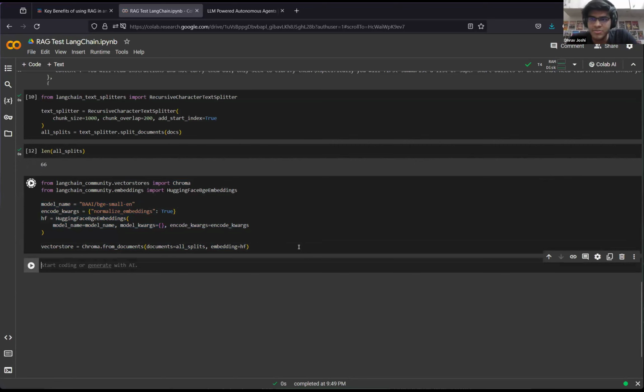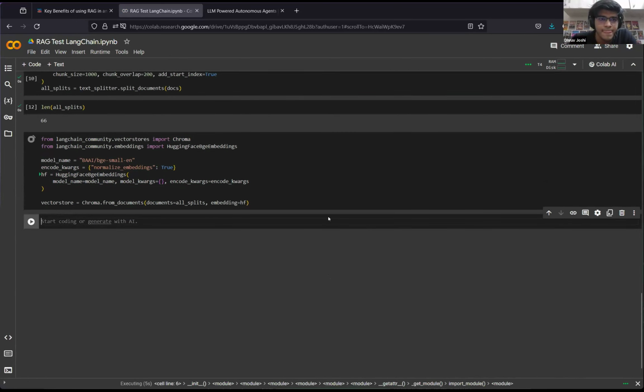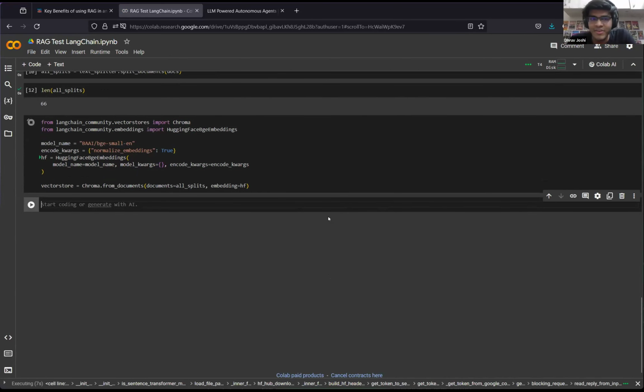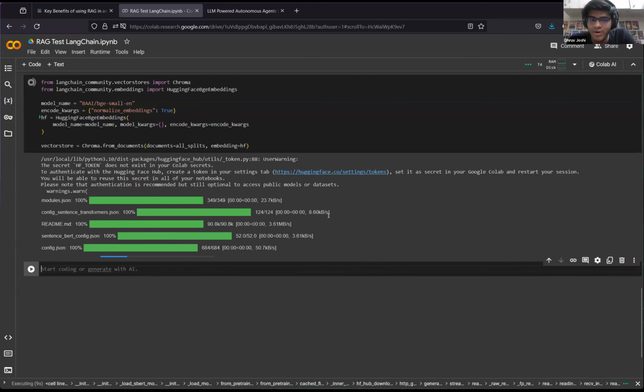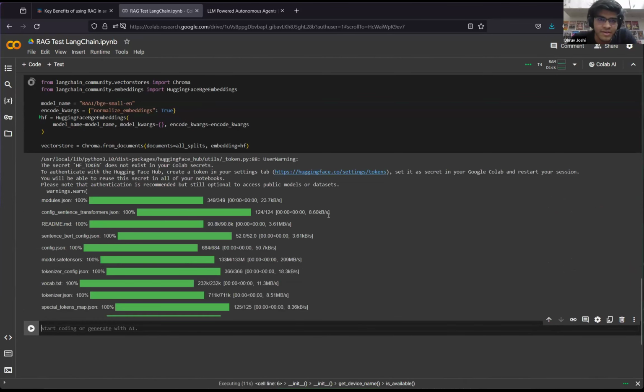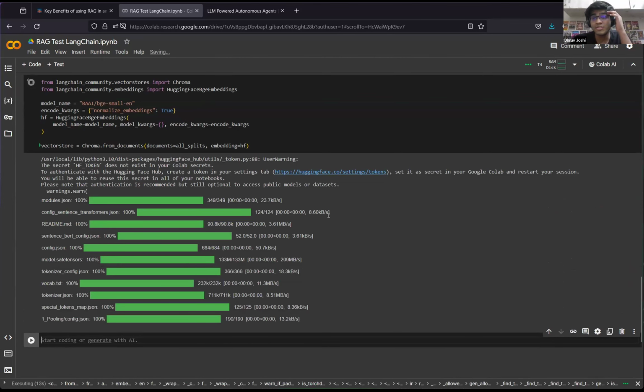So let's run this also. It should not take too long to run, I think like 10 seconds max. It's going to pull the model from Hugging Face first, so you should see a couple of download bars over here. Yeah, there it is. And once it pulls the model from Hugging Face, it's going to run. So this is the embedding model, not the LLM model. Embedding models are on their own a topic of research.